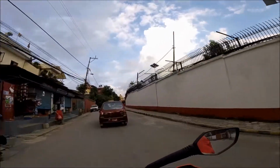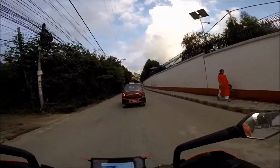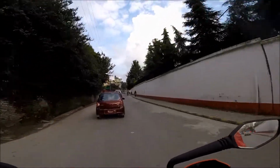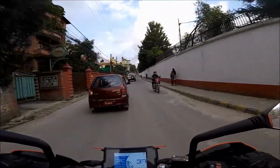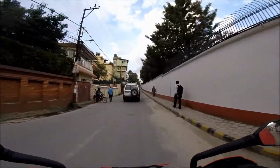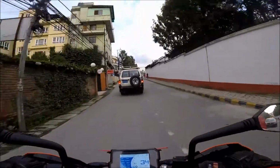The front disc brake is 320mm with a 4-piston radially mounted caliper. So usually you have a single piston or dual piston caliper. So this thing has some serious braking power. Yeah, stops really well, man. And this is something you can really appreciate.